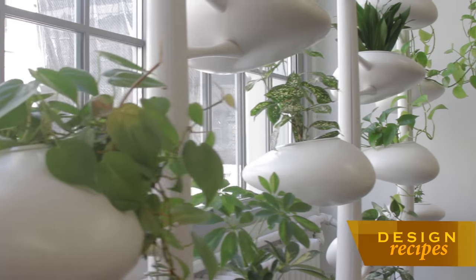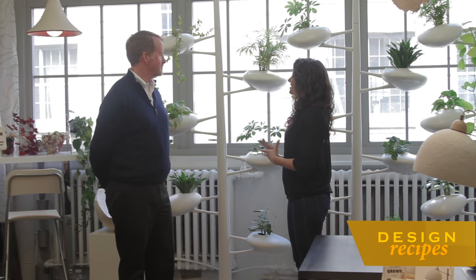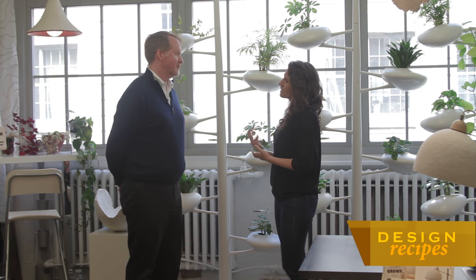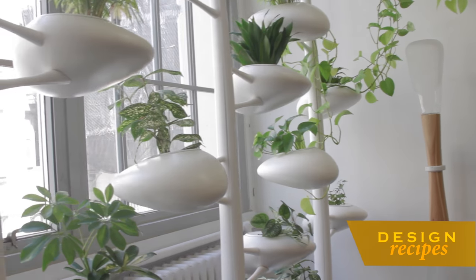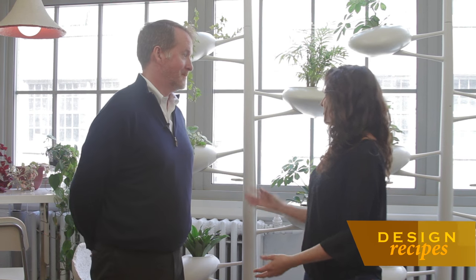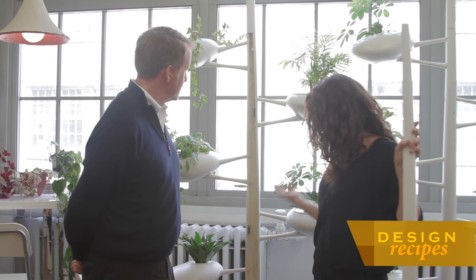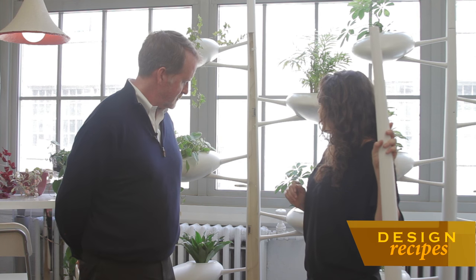It's really been a development of creating entirely new products from an entirely new material for this industry, and going through that evolution process to bring it to your home. We're standing in front of another signature piece. This is the vertical hydroponic garden — the initiative is to get people interacting with their plants and to bring hydroponic technology to the user. Vertical hydroponics is a soilless method of growing plants — instead of soil, you use a different kind of medium, in this case expanded clay pellets. The system feeds nutrients and water directly to the roots and circulates throughout the entire system. The base is a water reservoir that pumps water to the top, and the design uses gravity to distribute water to all the planter pods.